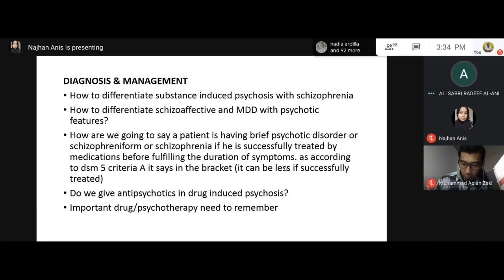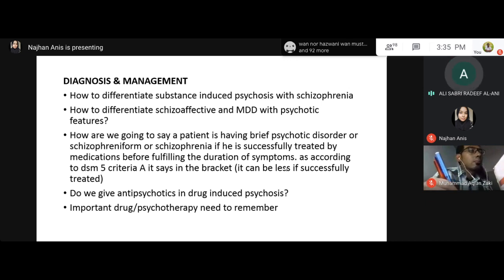Okay, so these are the points, and of course you look for a family history of depression and other features of depression. So the key point in differentiating is to apply the DSM-5 criteria. You should have at least 2 weeks of psychotic features without most mood symptoms. And of course, the psychotic features can fulfill criterion A of schizophrenia together with the mood episode.